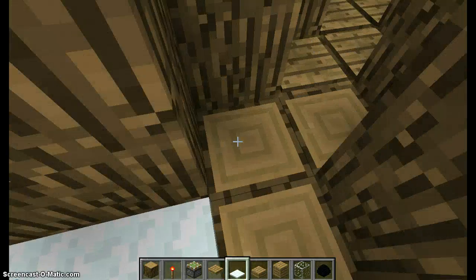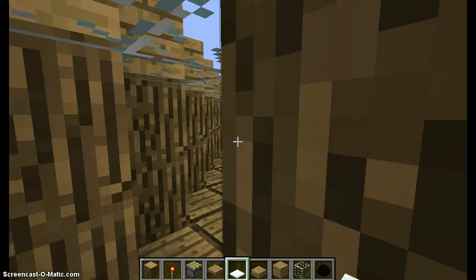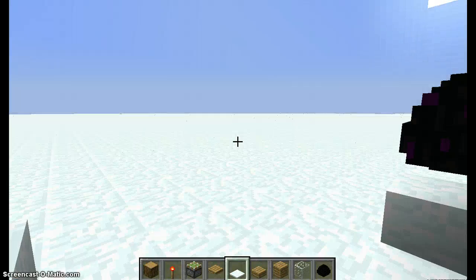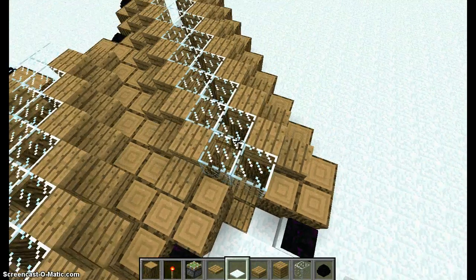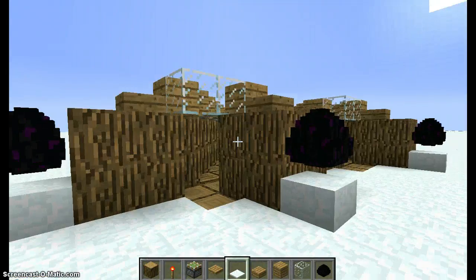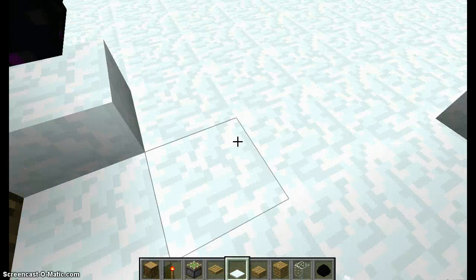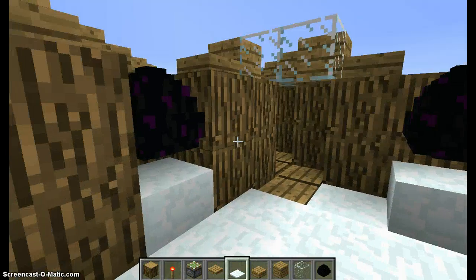So the moving walkway is very simple. Just go onto this pressure plate and most of the time you get zigzagged across. Sorry about the lag, guys. And you get pushed across. If it's laggy, that's what will happen. But if it decides that it's not going to be laggy, this should happen. Boom. My game's quite laggy today anyway.